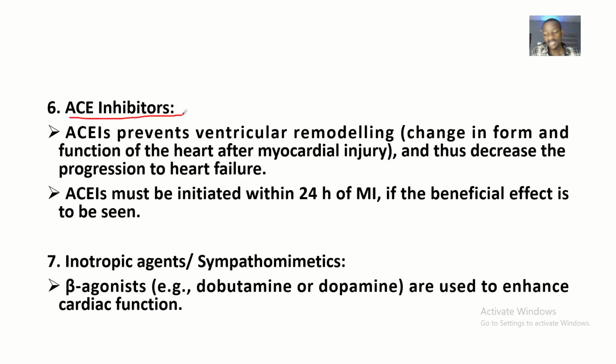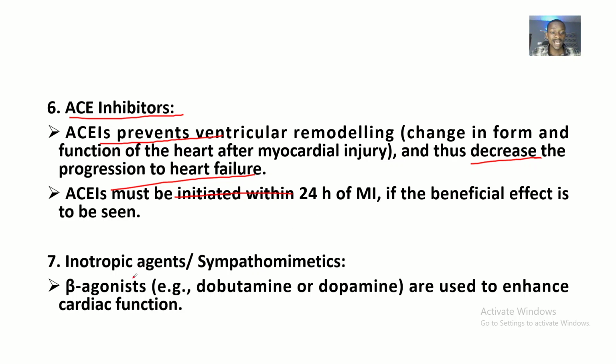And you're using the ACE inhibitors, the angiotensin converting enzyme inhibitors. When angiotensin is in the body, it causes vasoconstriction. If you inhibit the enzyme that makes angiotensin, the levels of angiotensin will be reduced in the body. So ACE inhibitors prevent ventricular remodeling, that's change in form or function of the heart after myocardial injury, and thus they decrease the progression toward heart failure. ACE inhibitors must be initiated within 24 hours of myocardial infarction if the beneficial effect is to be seen.